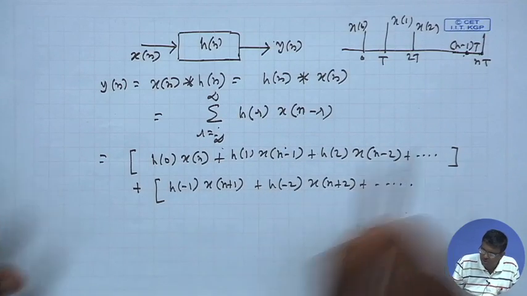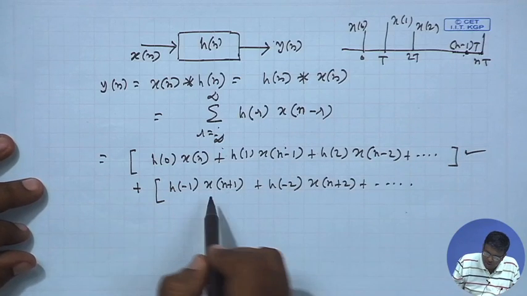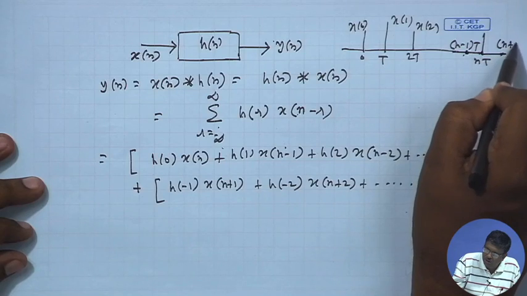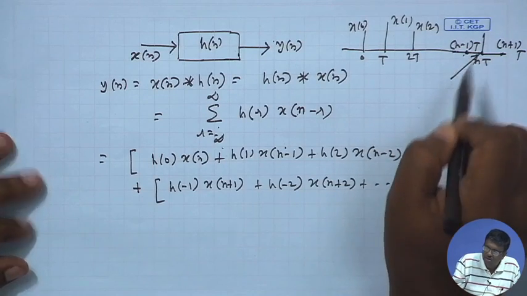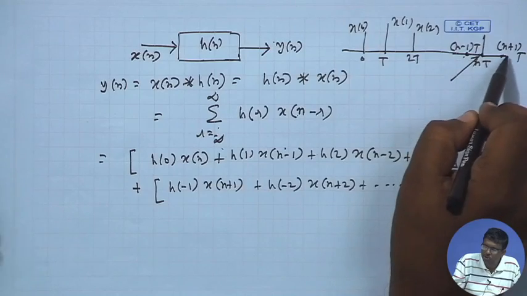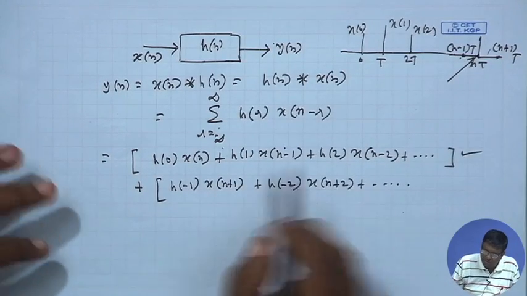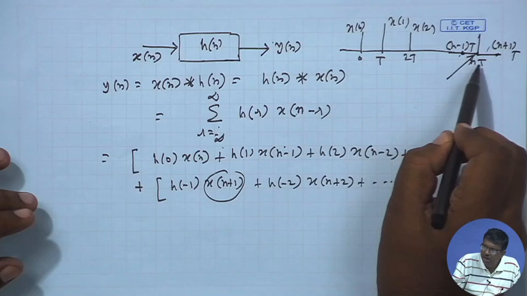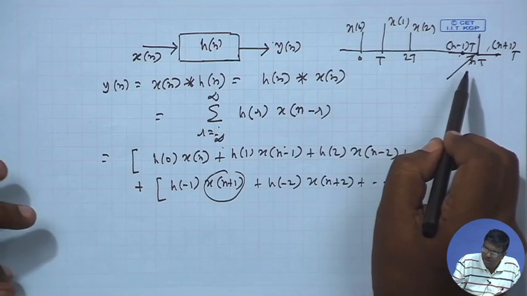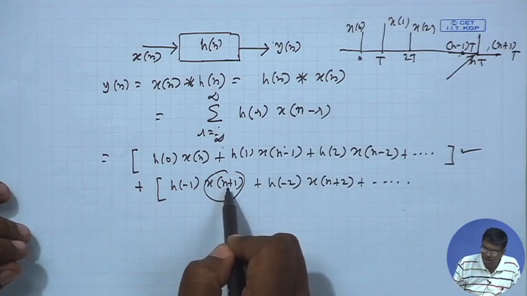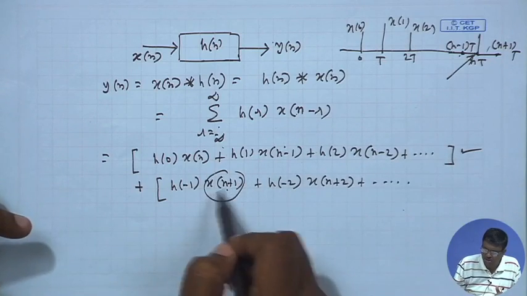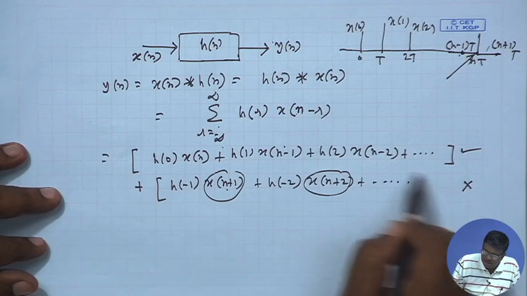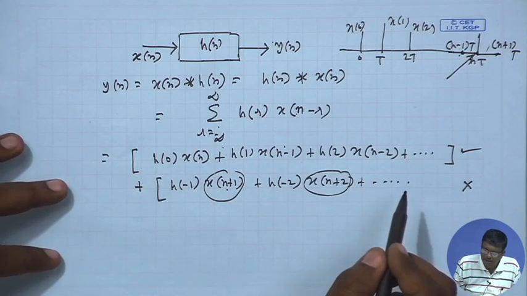So, computing this is no problem, this part is fine, but look at here, n plus 1. You are going to the right hand side, n plus 1 into t, but you are standing here, this is my current time. At current time, I have no idea what the future sample will be. So, in real time operations, this is not known to me, because I am standing at current time index, that is time point n into t, index n. At that time, I have no idea what my future sample will be at n plus 1 into t, or index n plus 1. Same for everyone. So, for real time operations, this is not realizable.